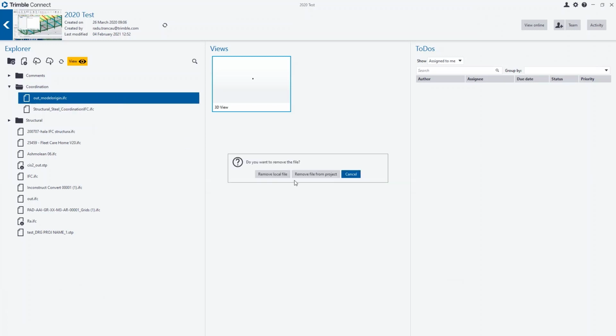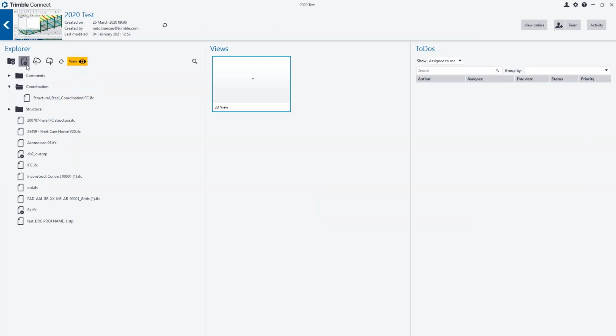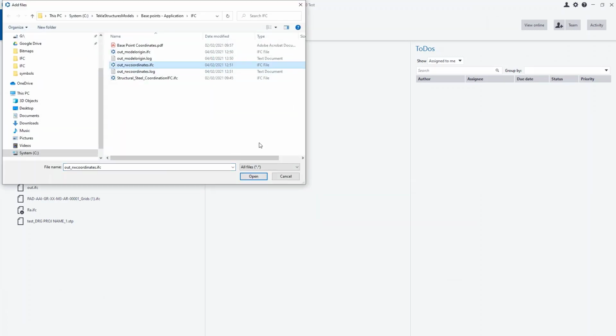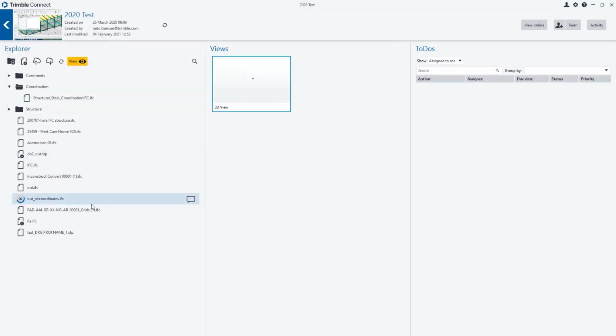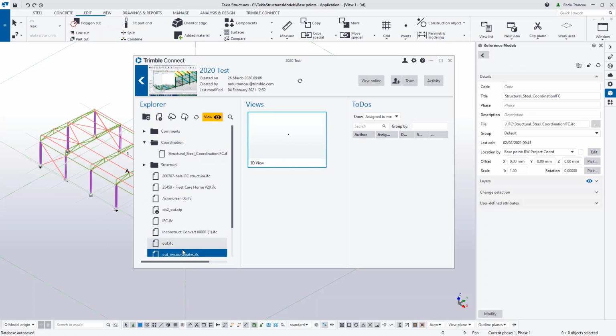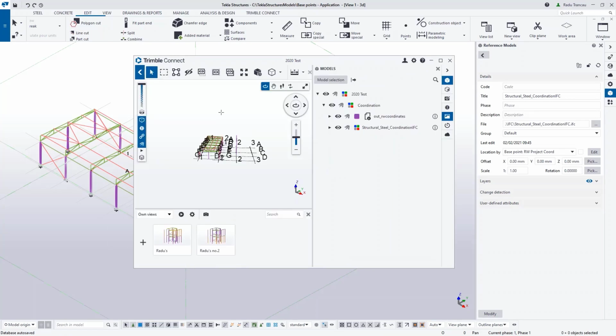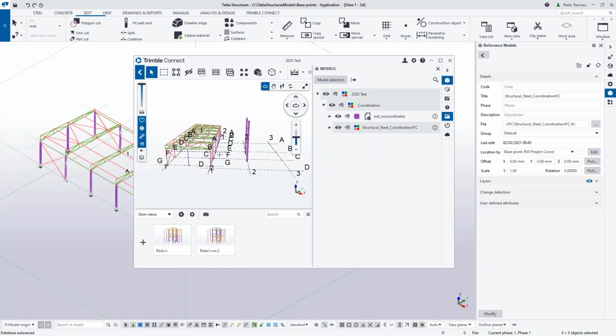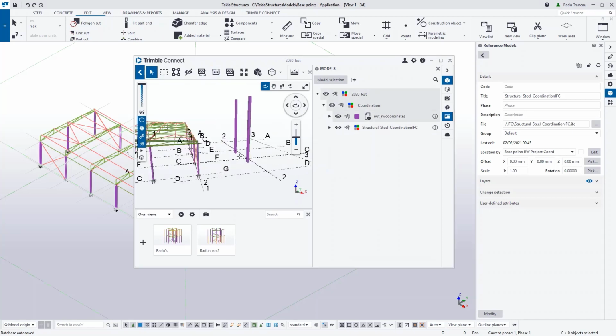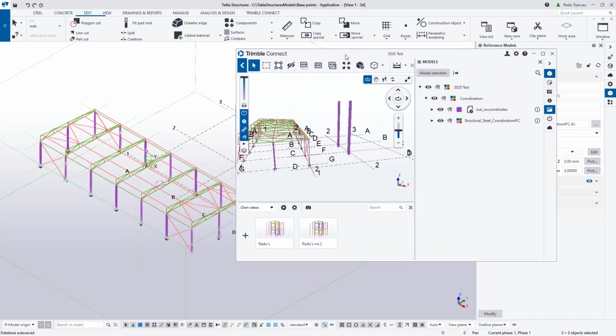Now if we remove this file and then add the real world coordinates, okay, it takes a little bit of time, and if we just move that in here so we can view the whole folder, you can see now that it's looking exactly like our Tekla model.